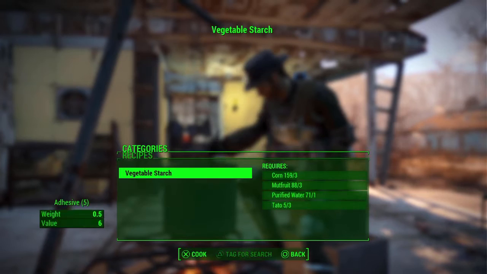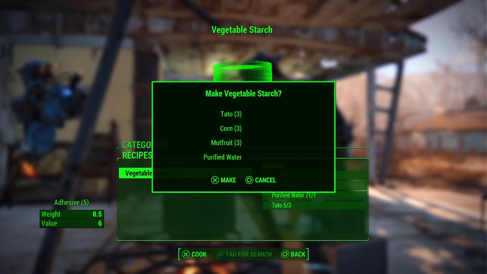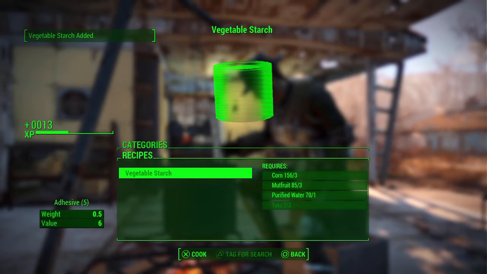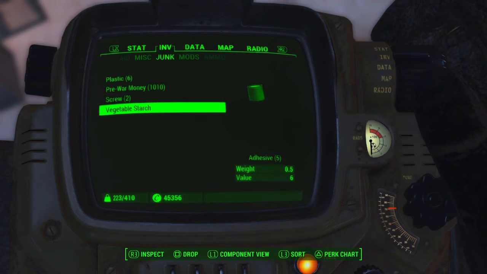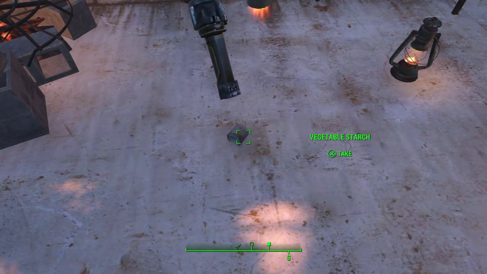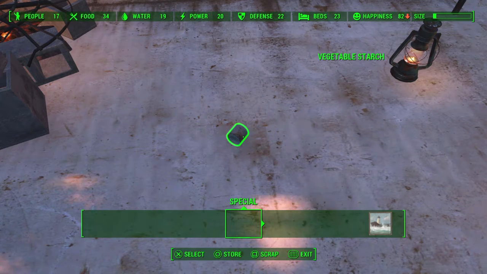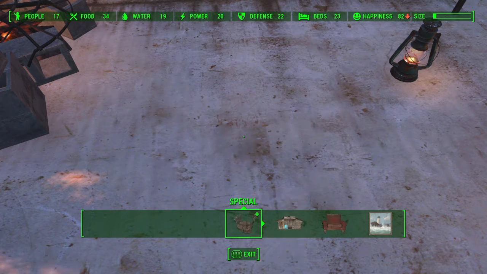Do you find yourself constantly running out of adhesive for modding your weapons? I sure do, especially at the beginning of a playthrough. Well, you can actually grow your own adhesive by planting a lot of corn, mutfruit, and potatoes in your settlements, and then using them along with purified water to make vegetable starch. When you drop the vegetable starch on the ground and scrap it in the build menu, it will give you 5 adhesive. Never run out of adhesive again!